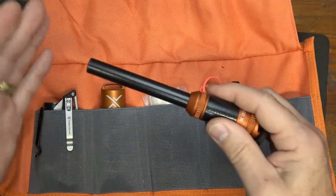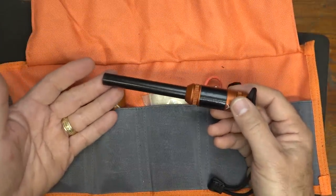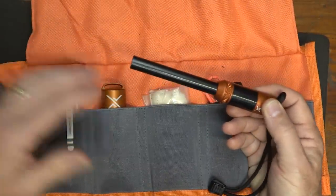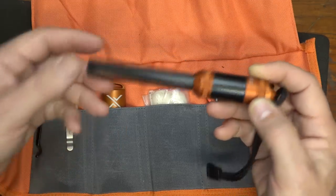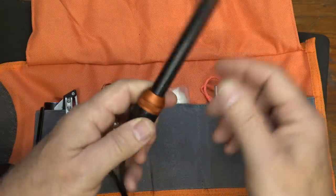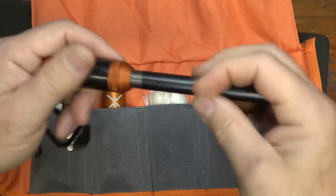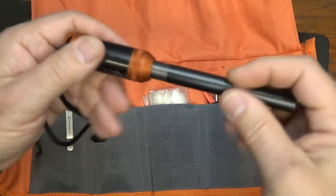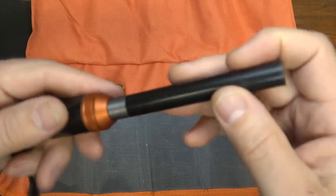And guys, that's one thing about the fire steel is that you can continue to use this with thousands of strikes, whereas your lighters and your matches, sooner or later, you're gonna run out. But with this, it's gonna be a long-term solution to fire creating. And these are removable, and you can buy another one and put it right into here. So it's a really thick rod. It's going to give you, again, a lot of strikes.